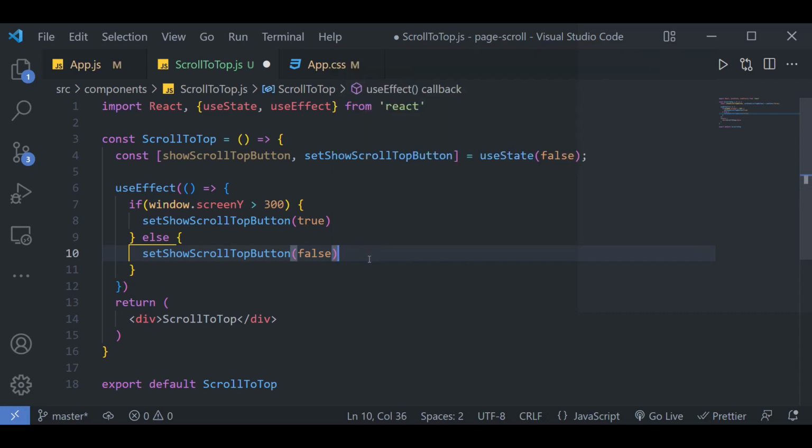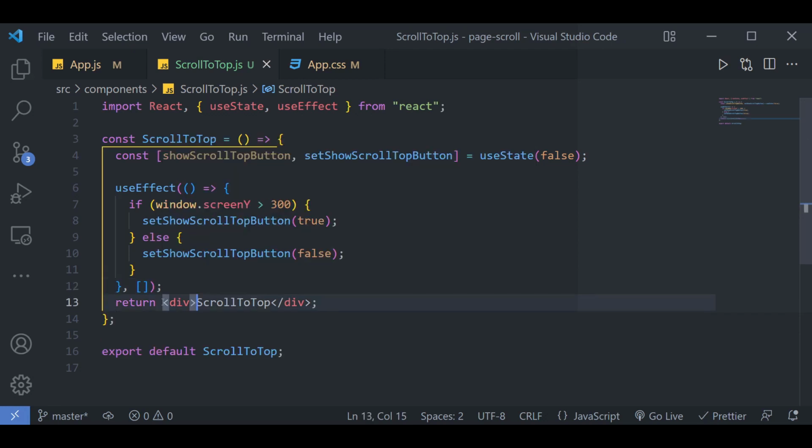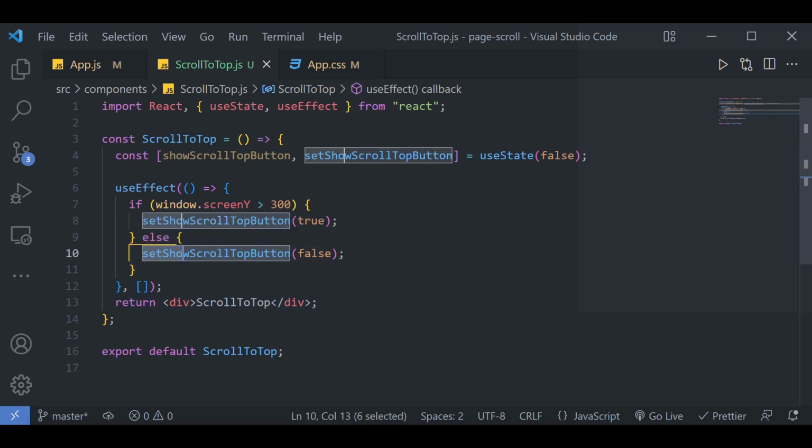It's that simple. And then we're going to control this use effect. Obviously, we shall just put an empty array there, but this will not work yet because we have handled the true and the false of the button, but we haven't yet used that specific button to show it at a specific part where we want.